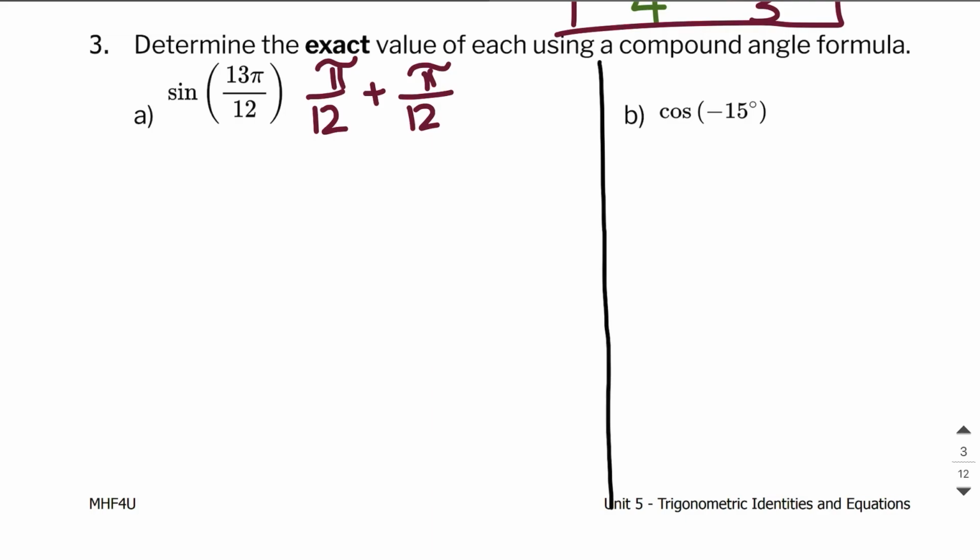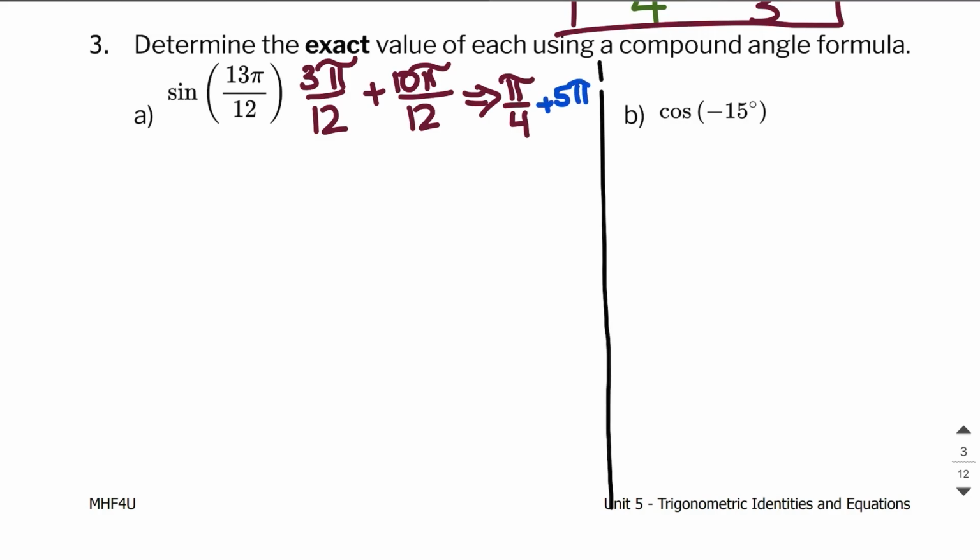So like I could do 1 plus 12, but that won't work, because 1 over 12 doesn't work. I could do 2 plus 11, but 11 over 12 won't work. I could do 3 plus 10 because 3 over 12 reduces and 10 over 12 reduces. So that's one option. I could do 3 pi over 12 plus 10 pi over 12, which would turn into pi over 4 plus 5 pi over 6. I could also do 4 pi over 12 plus 9 pi over 12. There's lots of different options, but this is the first one that I thought of, so this is the one that I'm going to do.